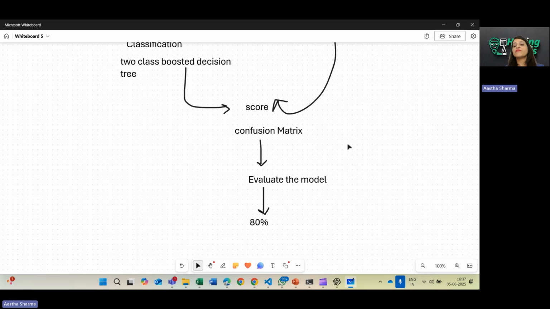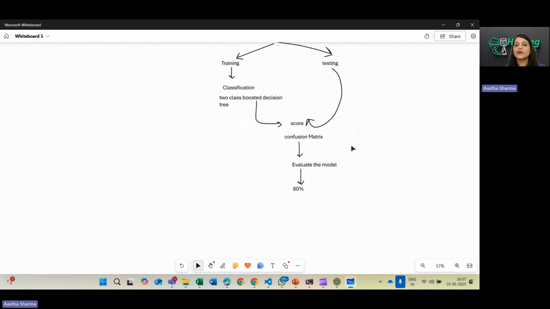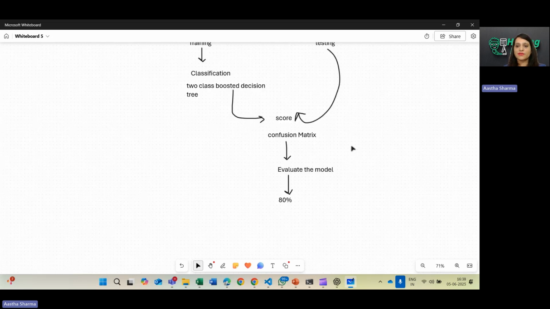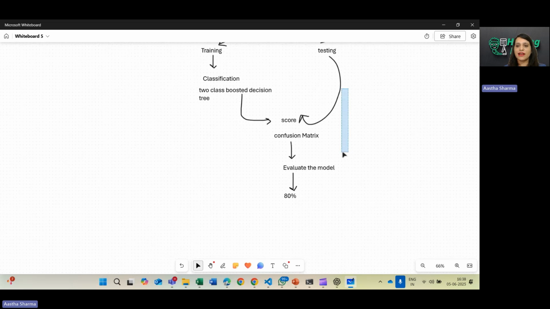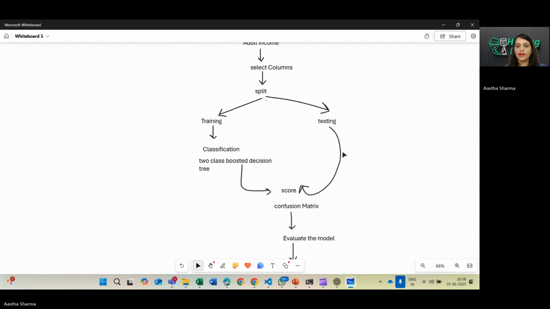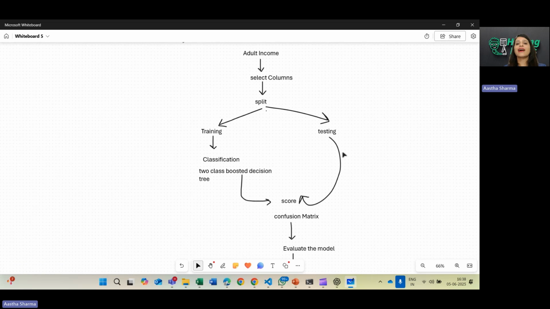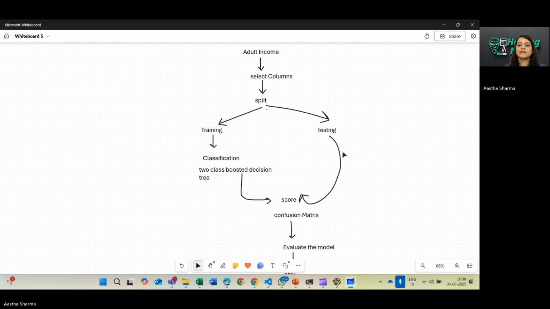So this is what we will be doing. Let me just quickly increase it a little bit so that you'll understand. So this is the entire model which you will be creating using Azure Machine Learning.